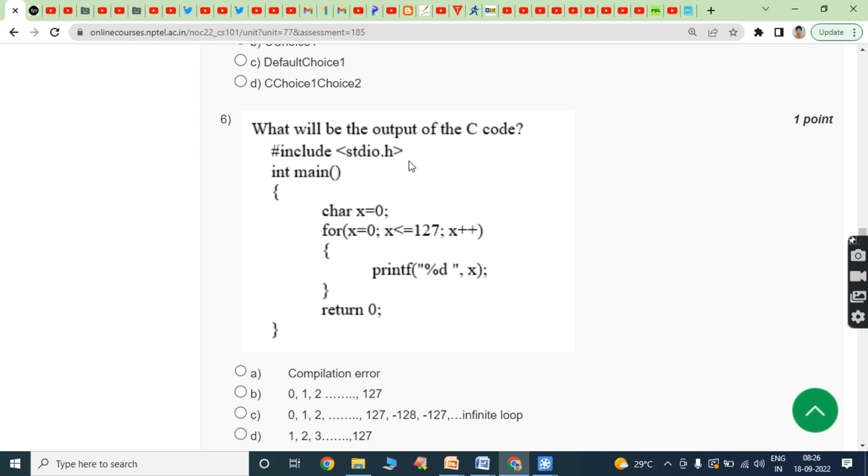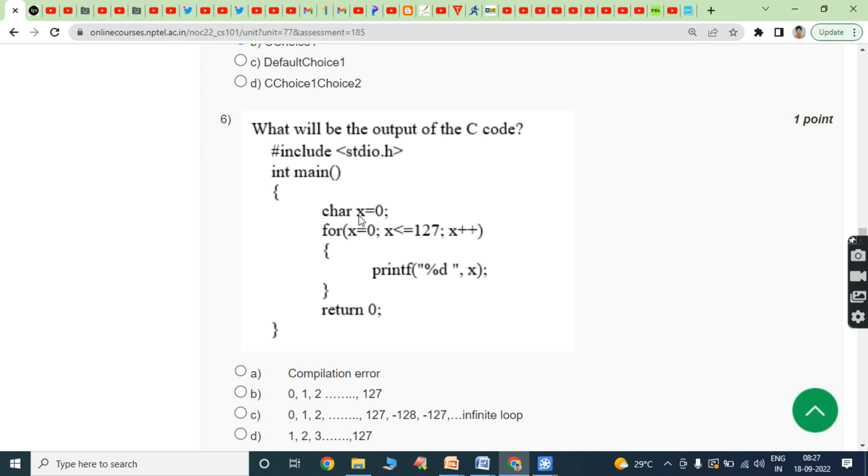#include <stdio.h> int main() { char x = 0; for (x = 0; x <= 127; x++) printf("%d", x); return 0; } So if the x value is 0, then 0 is less than or equal to 127.